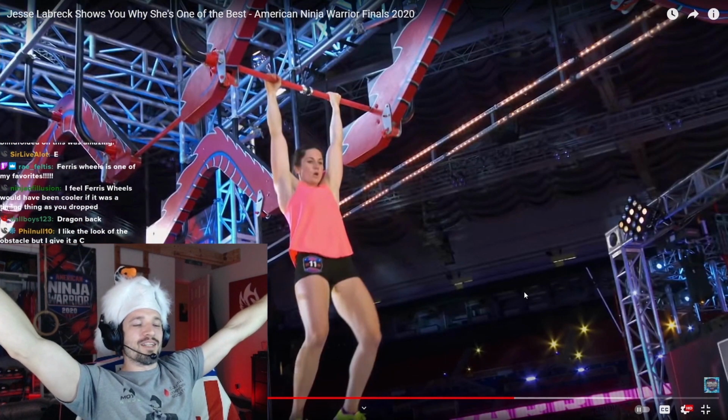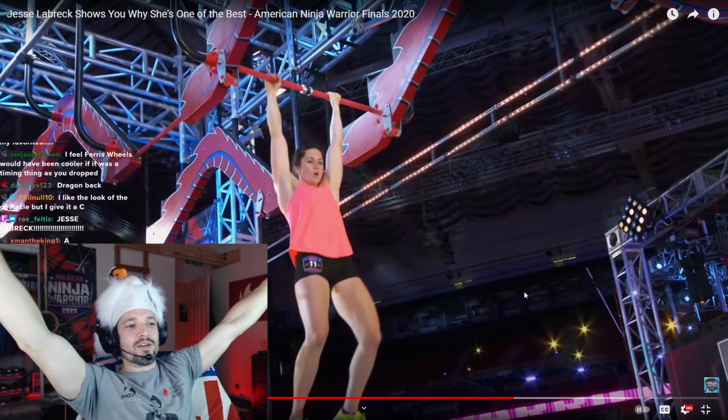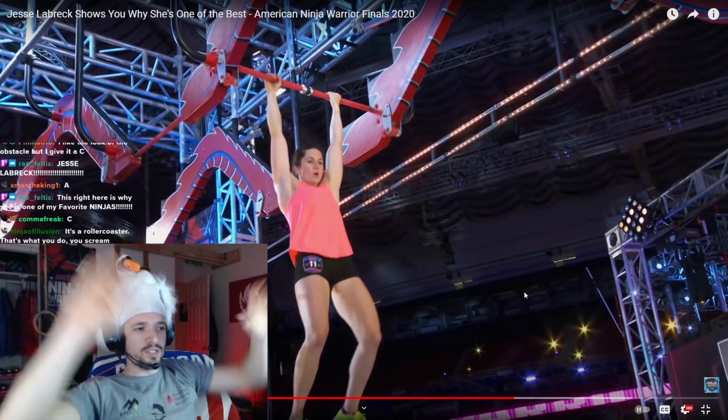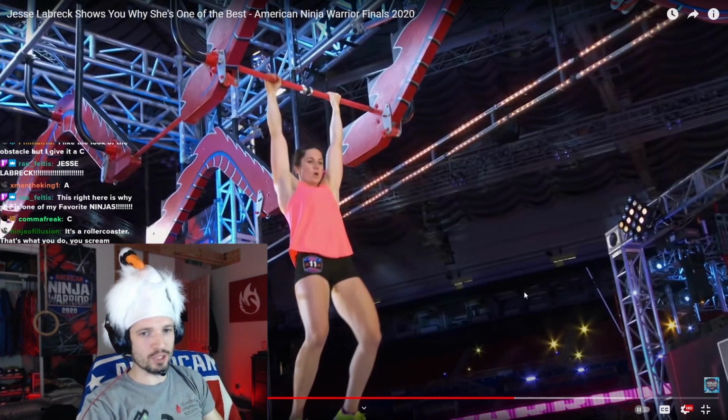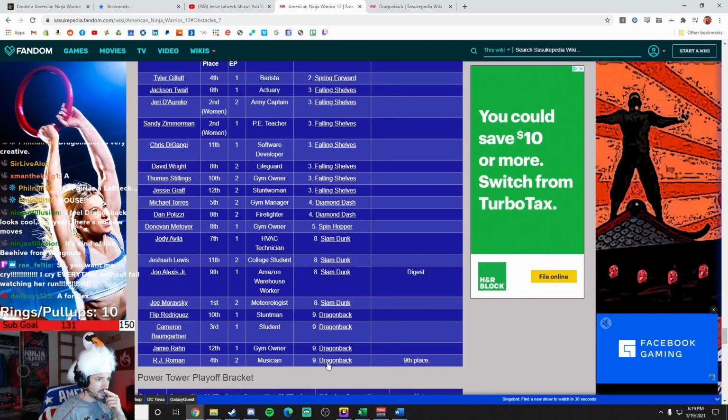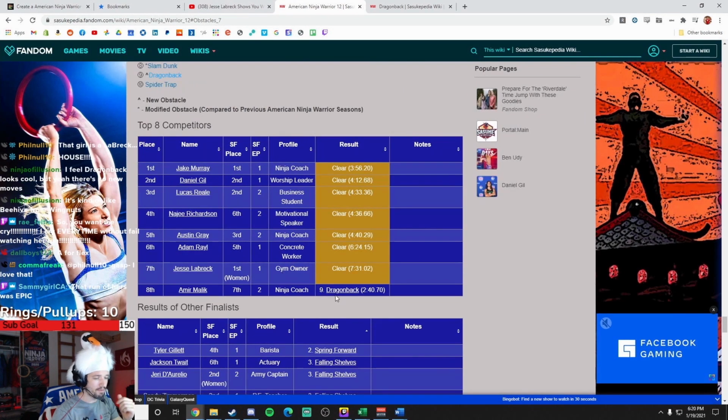I think the difficulty, design, all that stuff is awesome. The only thing I don't like about it is it's not creative or new at all. Like you said, it's Stair Hopper into a Big Dipper into a slingshot. It's just recycled stuff. I don't know how many failed it. Let's look it up. So we have 1, 2, 3, 4, 5 falls in Dragon Back.